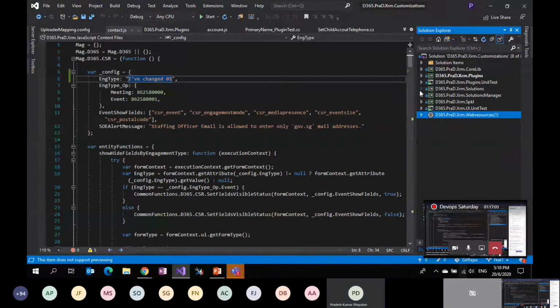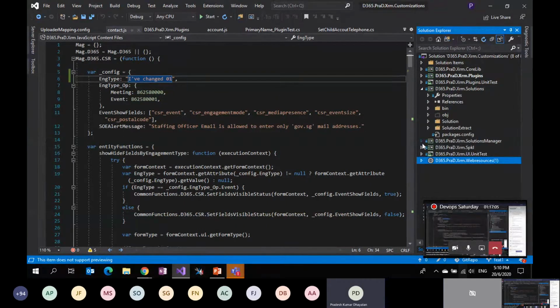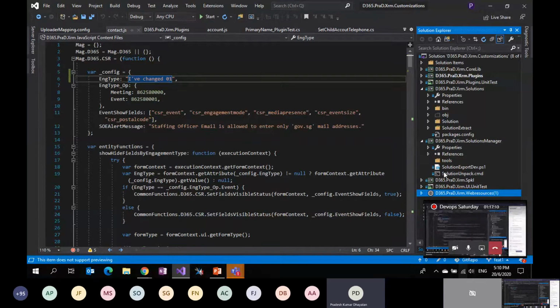I'm also using the thing which Dharani told, the solution unpacking. Once there is any change in the code, I will first get the solution into the repository and unpack it, and then I'll check everything into my branch.